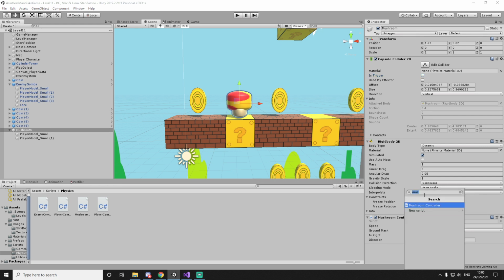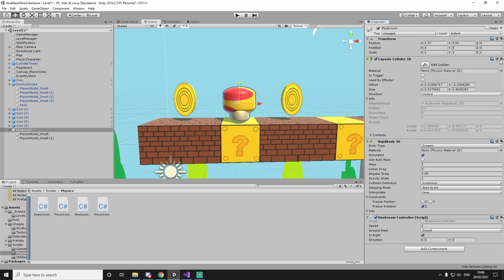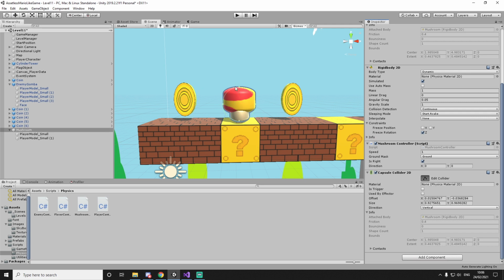So let's just add, I'm just going to add a box collider 2D here. I actually wonder if this will work as I expect it to. And no, box collider. We really need another capsule collider. Copy component. Paste component as new.